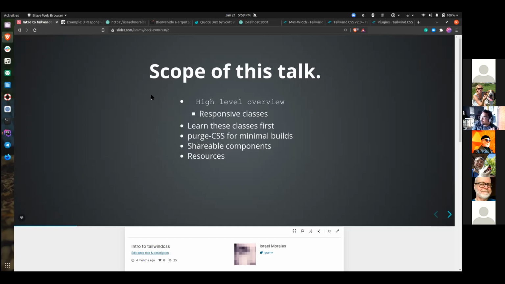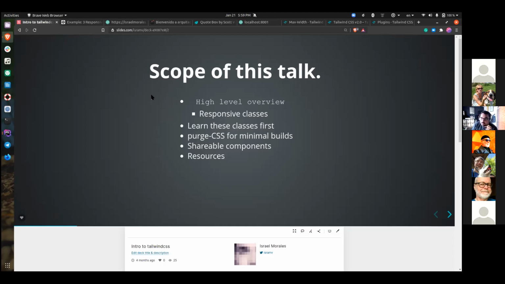And then how to use PurgeCSS with some examples, so you can create minimal builds of your CSS. So your build only contains the classes that you need, and you don't need to use all the CSS that comes with Tailwind. So I'm going to dive into that.